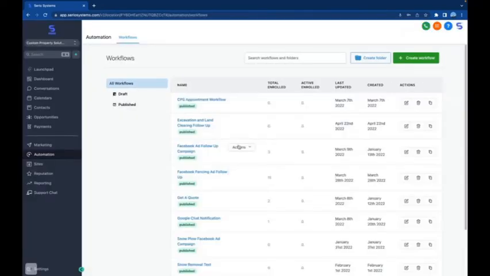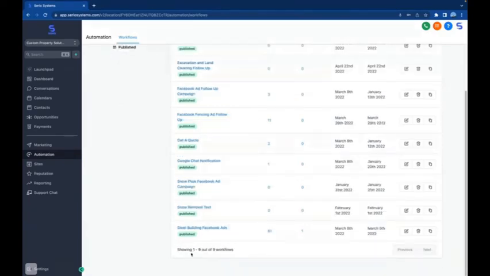Let's make sure that it is active. There it is, publish. It is completely active. And you can see down here, we ran a steel building Facebook ad for this exact company and we got 61 leads, and it says over here, 1 is still enrolled. This means that only 1 person out of the 61 has not responded at all. So it's a great success rate with getting responses. Obviously 61 responses out of 62 is very, very good.